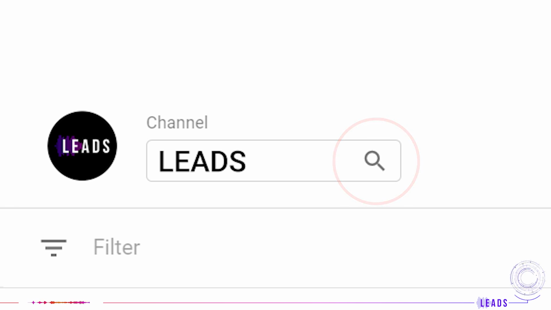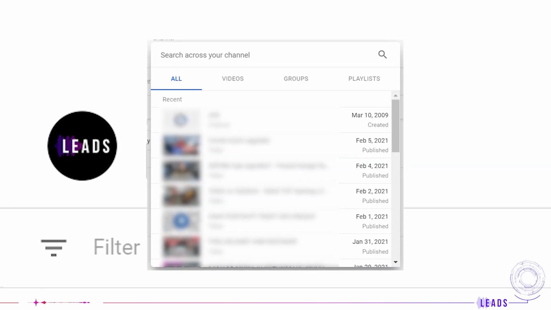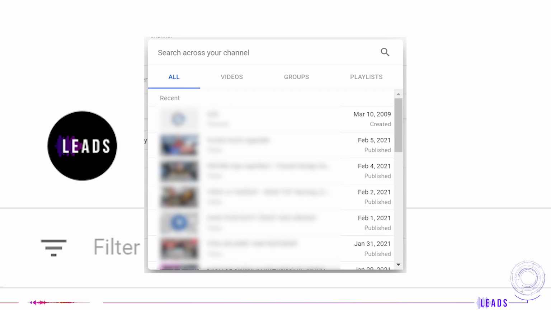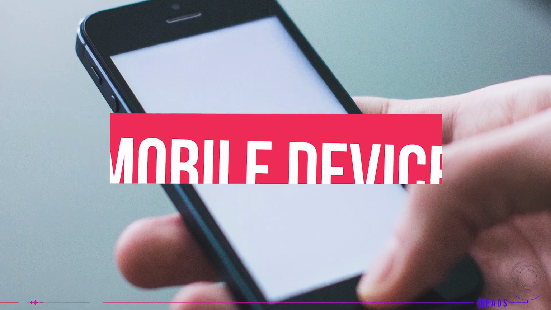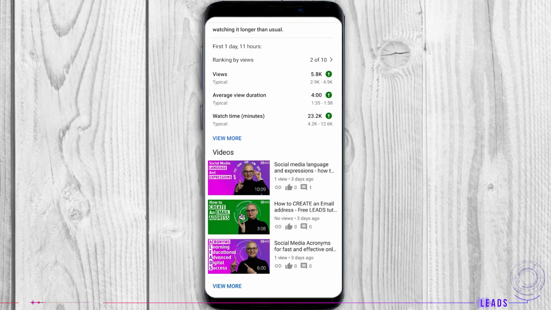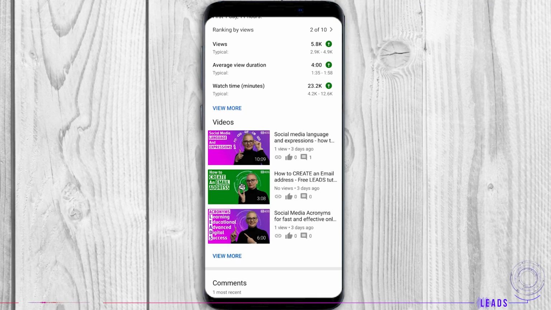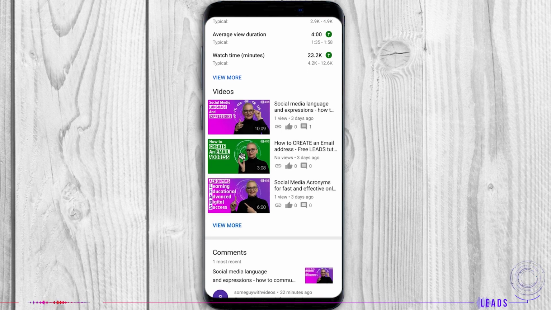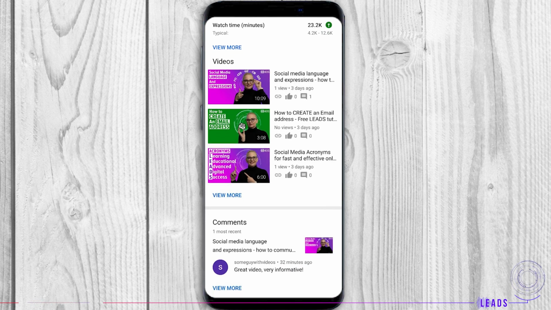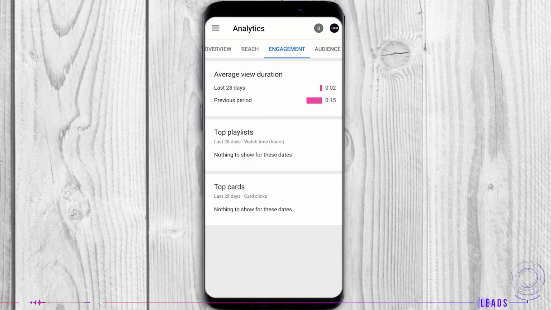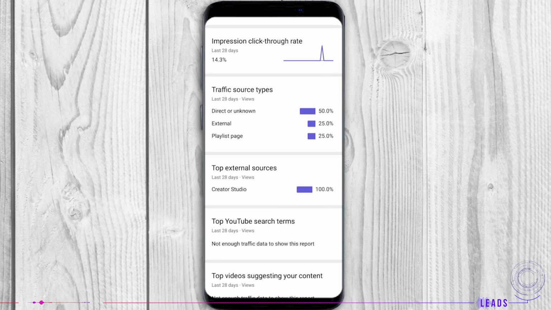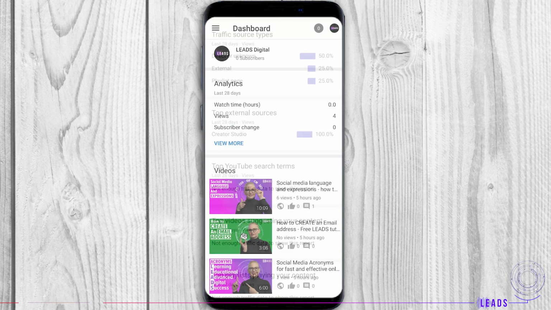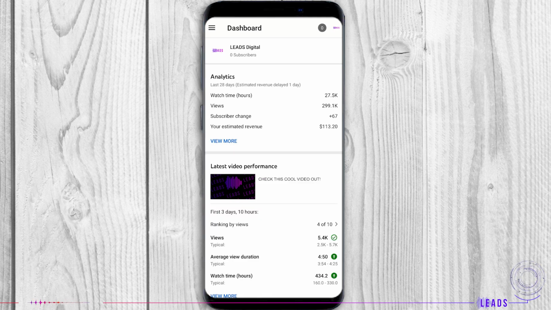Clicking on this magnifying glass, you'll be able to search your videos and decide for which one you would like to read the analytics. Mobile device. After this detailed analytics video, you can read the mobile device statistics as well, but remember, the desktop ones are more detailed and complex. Desktop one had that advanced detailed mode. As we explained previously in the video, the description and definition of insights, revenue, audience are the same, so make sure that you learn the meaning of each one of them.